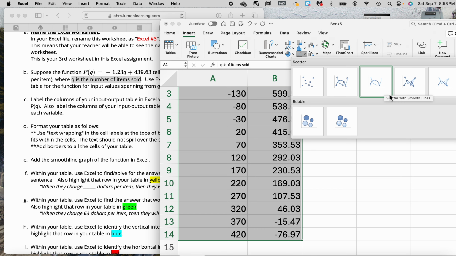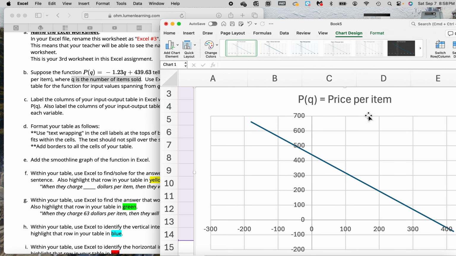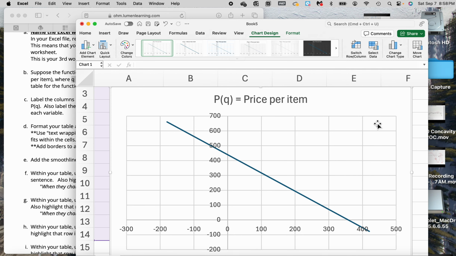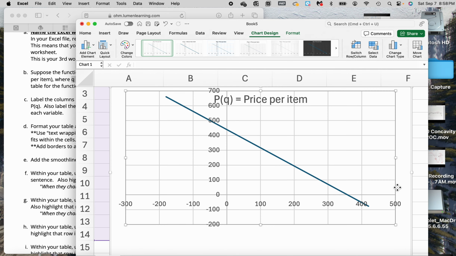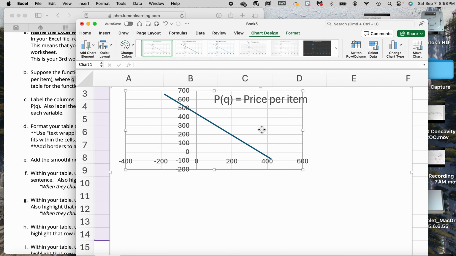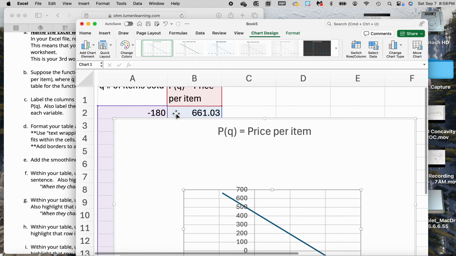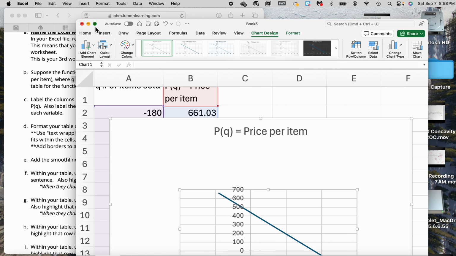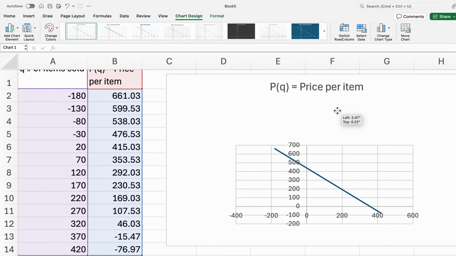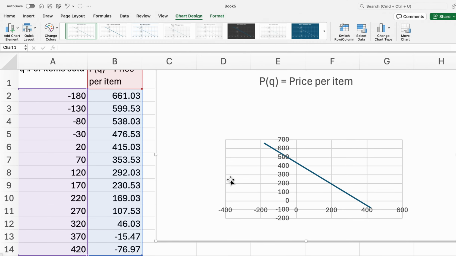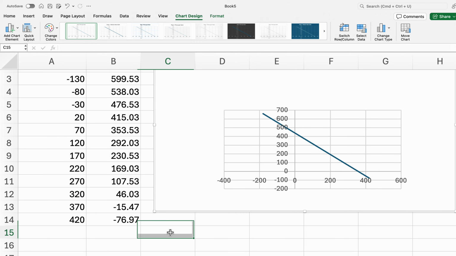You see, if you hover over it, it gives you the description. So I'm going to use a smooth line graph. And we can see here that it's a linear function. And let me just make this bigger. I'm going to move this over here. Okay, so it's a linear function, and there we go.